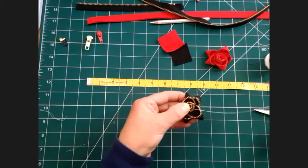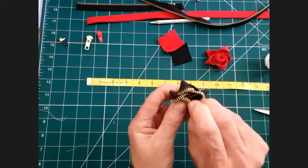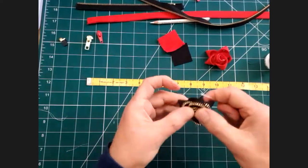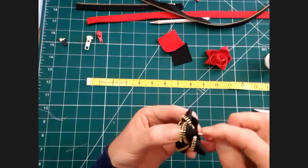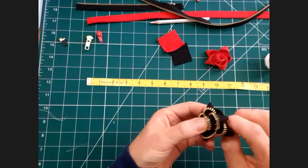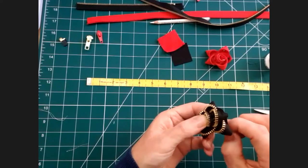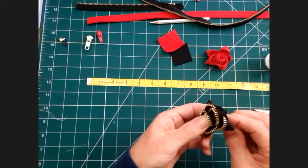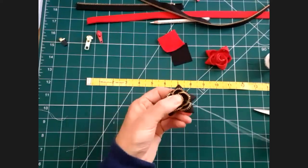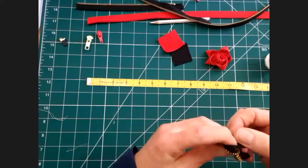Now what you've got to do is carefully sew down through the side, through to the back, just to hold that in place, taking care that it doesn't get caught up on the teeth, which it will tend to do because it's naughty like that. So you're just going to anchor it with some stitches coming through. Do be careful, because you're coming through quite a lot of fabric now. Hold the center down tight with your thumb until you've got some nice stitches in there just to hold it.